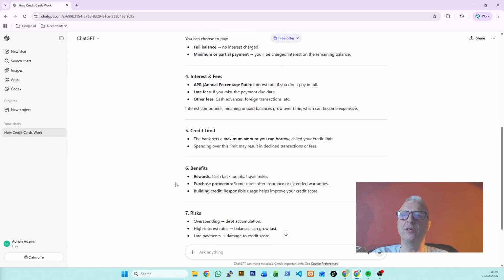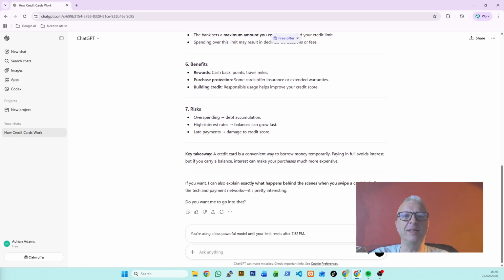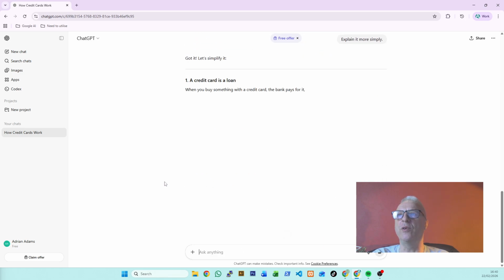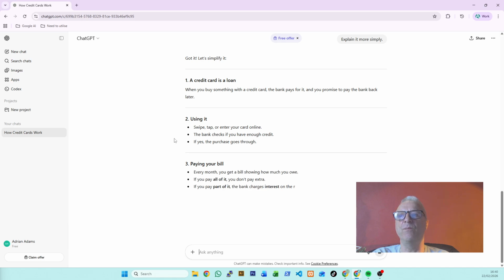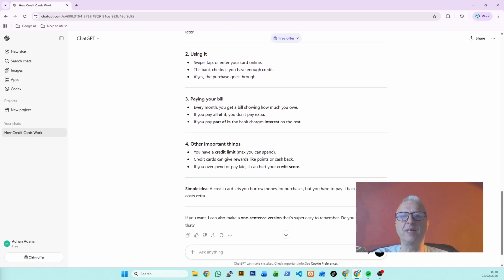But what's so good about this is, I think that is really complicated for me. Well, I don't, but for the sake of using AI and not having to do a different Google search, I can now type, explain it more simply, and what it will do is it will take all of this and re-explain it very simply, so it's much easier to understand. Okay, and that's how the conversation builds.